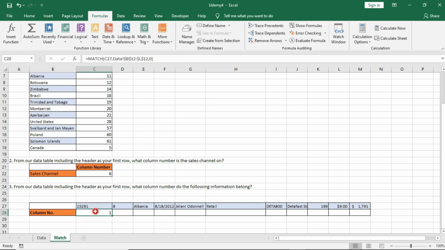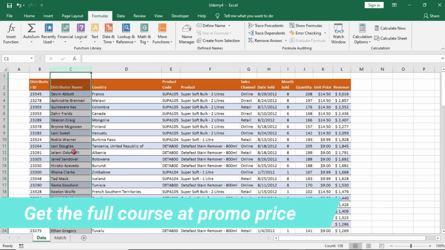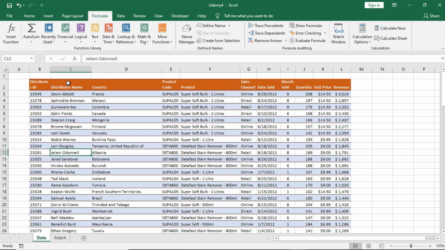All right, so friends, you can see right now we have a column number 1 for this, and as I drag down to the end, that is, come to the bottom right, you see a cross sign, left click and drag down to the end, you can see different column numbers being printed. This is telling us that, as regards this data set where we are looking up this value, this value appeared on the second column. In other words, if we look on the second column, we can find Jelani or Donnell. I'm sorry for my pronunciation. Basically it's telling us that on the second column we will find the name Jelani or Donnell appearing.